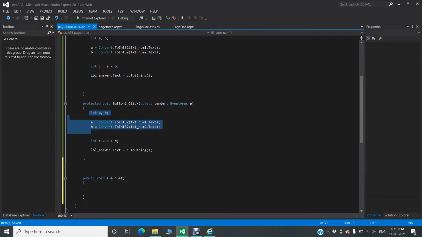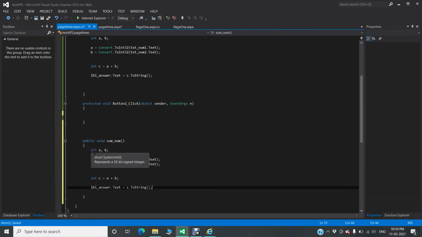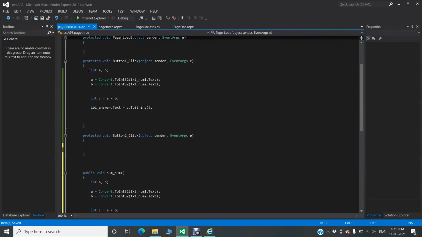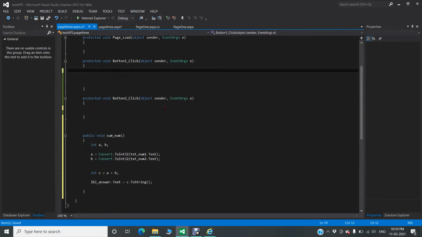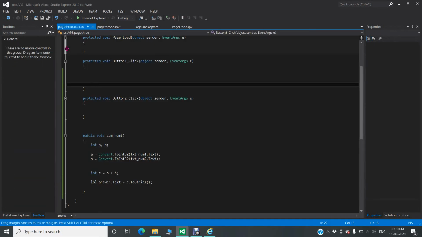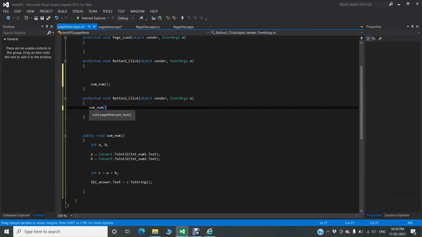This code, cut it and paste it here, and wherever you want, call the method. I'll show you. I'm not repeating the same code two times; I'm writing it only one time and calling it wherever I need. So double click on add and call the method, and do the same on the other button.